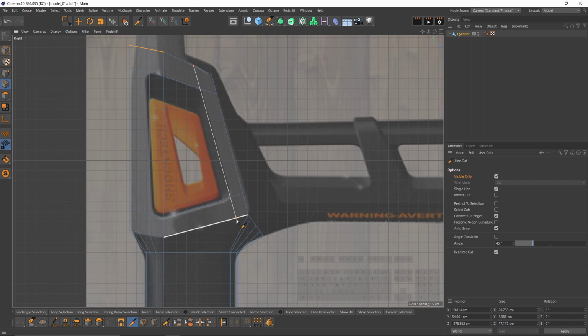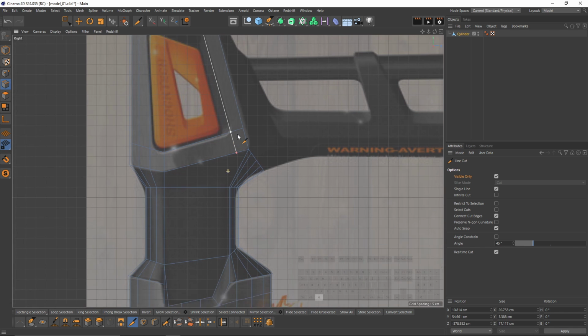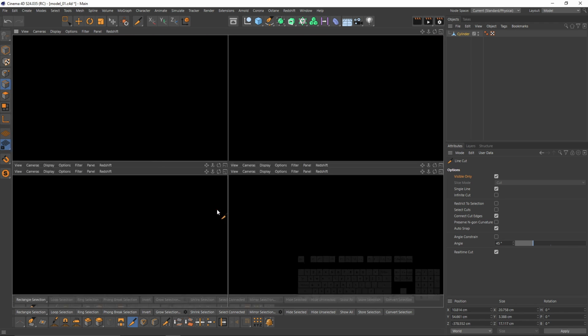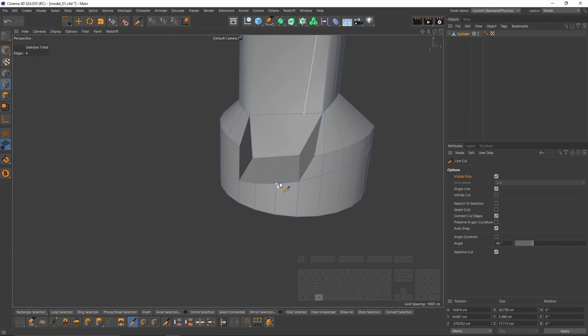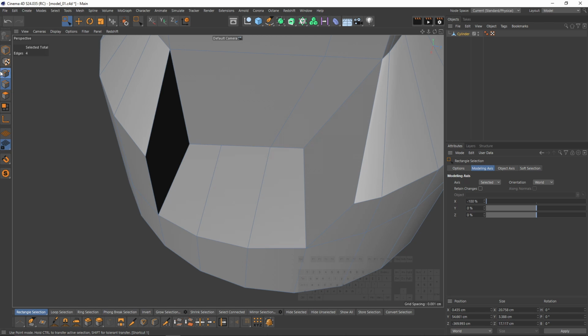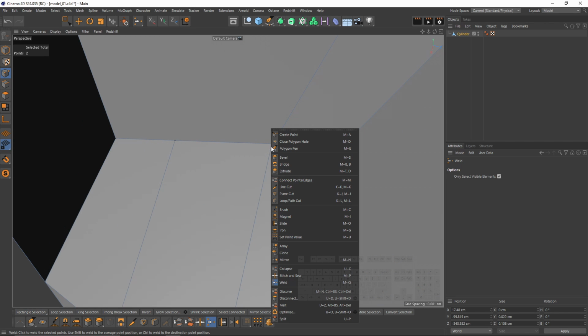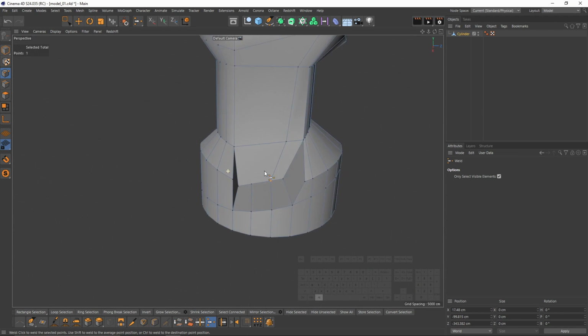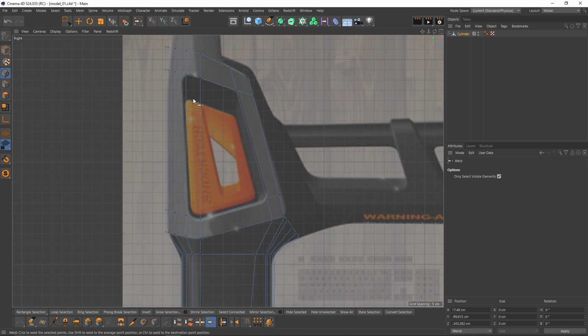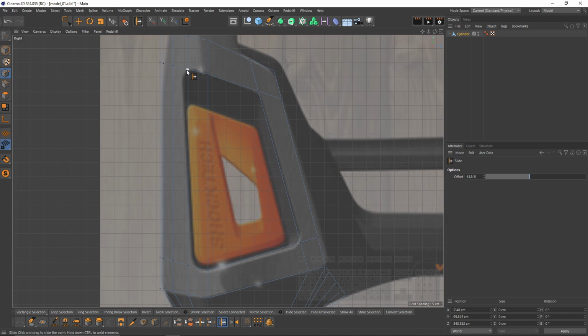Also, we will need a cut right here. Also, I can connect that edge to that one. We need to do that anyway. Then select these and select that and that. I will slightly select that point, and that one.